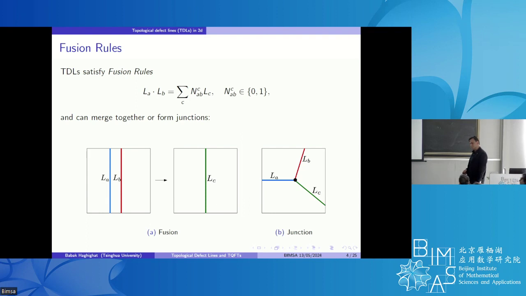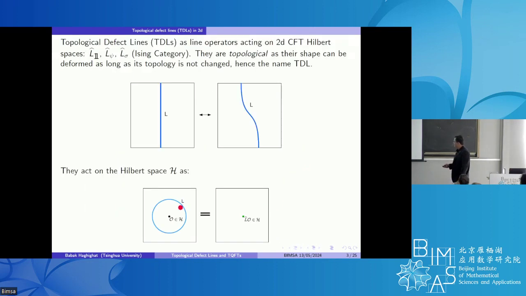Now, the partition function is just going to be a sum over all configurations, so it just gives us a number. I don't see where the Hilbert space is there. Oh no! The Hilbert space, as I said, is when you can put a local operator, as we call it in physics, on this plane. This can be for a given quantum field theory or CFT or whatever. This is an element of some vector space, a Hilbert space. So you can put it there. That's another degree of freedom which you put there. And then you can take this line operator and contract it. Then it will produce, let's say, another operator here.